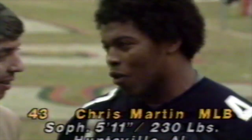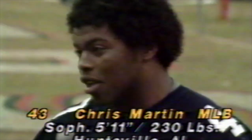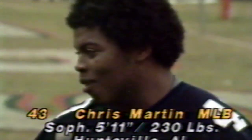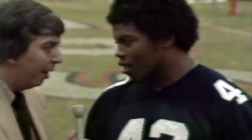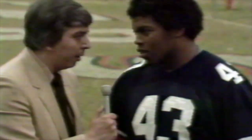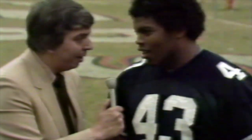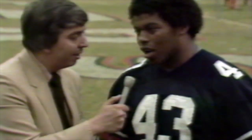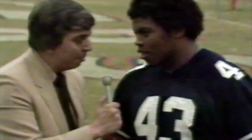That was a great play you made. Yeah, it was pretty good. They had run the tight end before that, and I had missed it by about three feet. And I thought they were going to run it again, and they did, and I just came over and caught the ball. You know, Peoples, the quarterback for Georgia Tech, threw the ball very well. Of course, Kelly was their starting quarterback and was rated one of the top passers in the South. But Peoples did a great job, kept you guys hopping, didn't he? Yeah, he didn't scare us. I knew we were going to win the ball game all along. We just took our time, we knew the big play was coming, and it so happened I had to make it. Well, we are all delighted it was you that did make it.